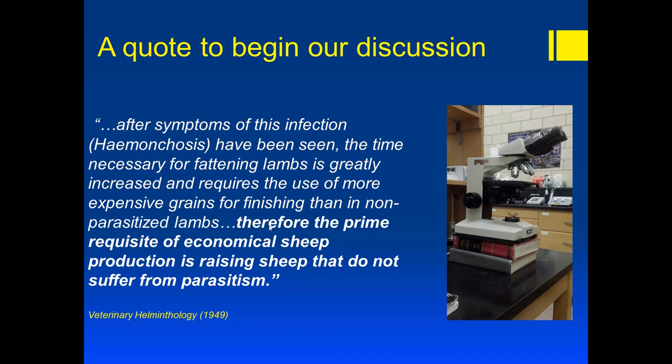On the very next page of this book is the treatment regime to treat these animals that have parasitism, and the treatment of the time was a mixture of nicotine that they were administering to the animal. Although Dr. Morgan found it important to stress raising sheep that do not suffer from parasitism, we have often turned to drugs or chemotherapeutics because it's an easier and more effective way to see fast reductions in parasite problems. And because of the chemotherapeutic uses and the drugs that we've used, that's really the reason why we're talking today.